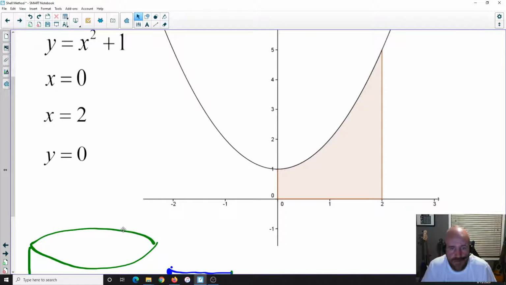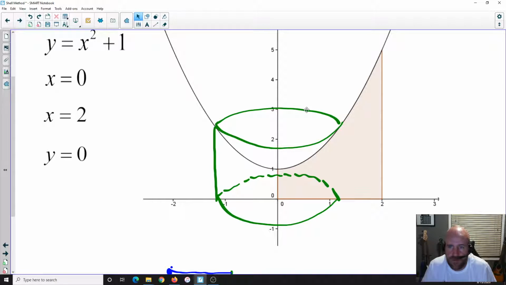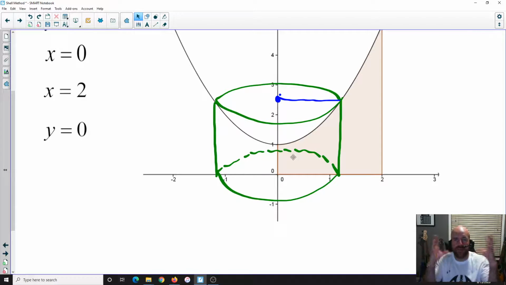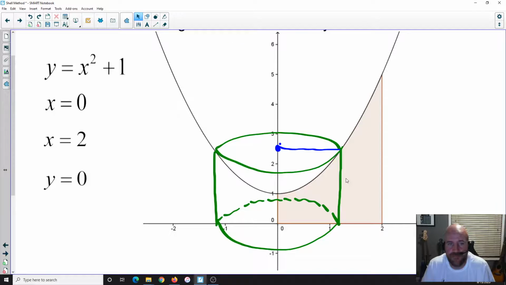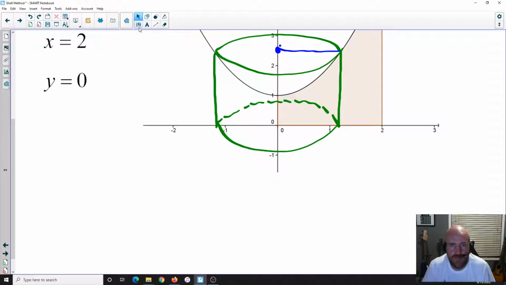So I have a little piece here, kind of like what we had before. And then I have our radius and then a height. I took that height and we rotated it around, and this is what is being created. So overall, we're going to have kind of a bowl shape. We've dealt with this before with washers, just looking at it with this method. So now we need to build our integral.